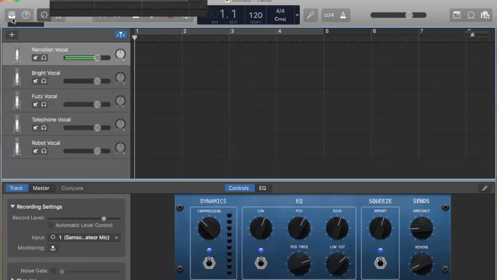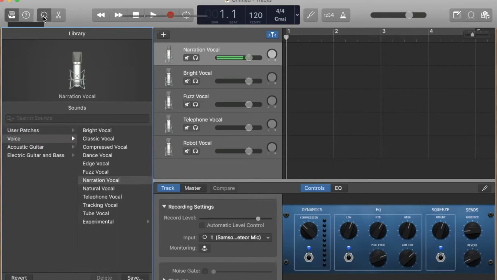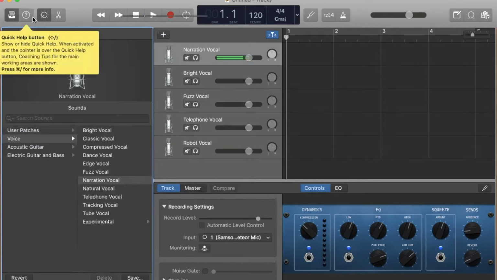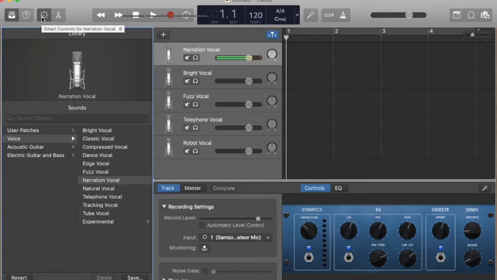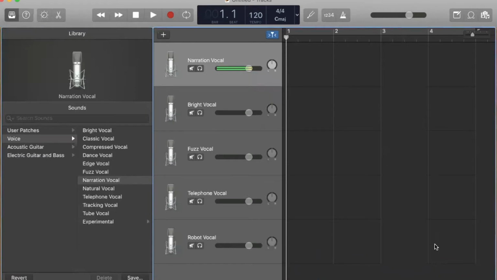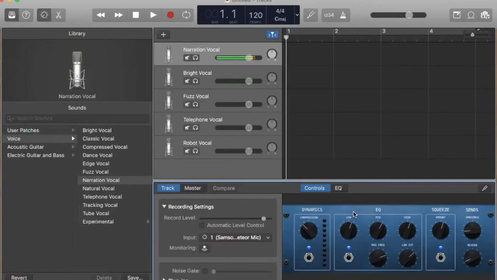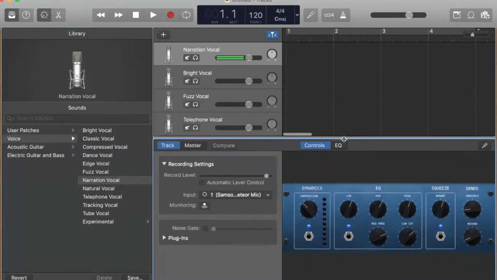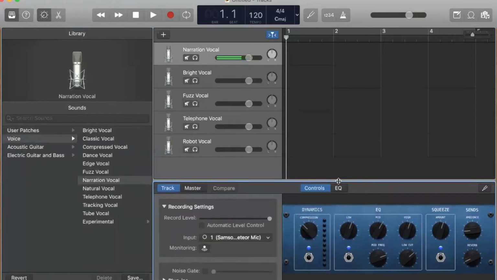Click it, he goes away. You open the drawer, he comes back. This is the help button. This one is your controls that have just gone away. If you click on it, you can move this up a little bit, I guess. But I don't like it. Put it back where it was. Basically, it gives you like a little board to fidget with, a slightly more visual way of seeing things. And we will come back to these settings in a mo.